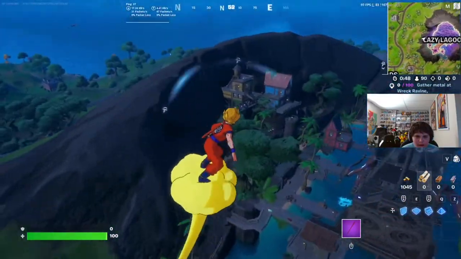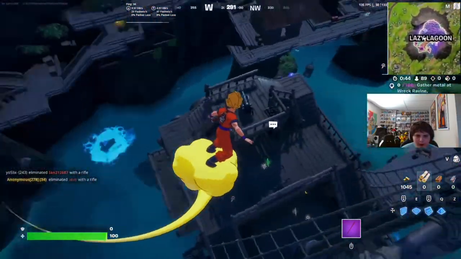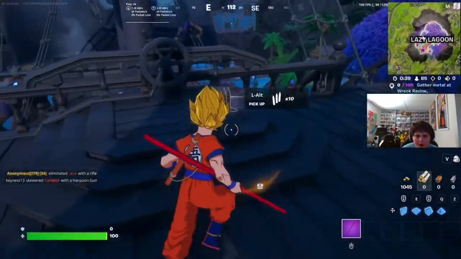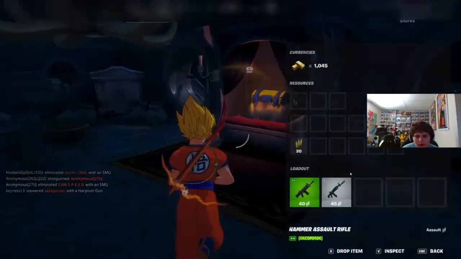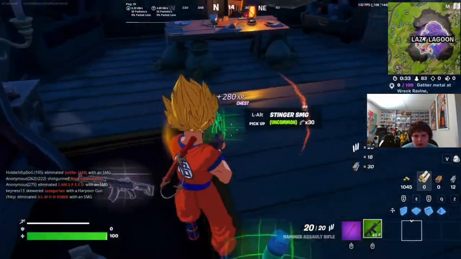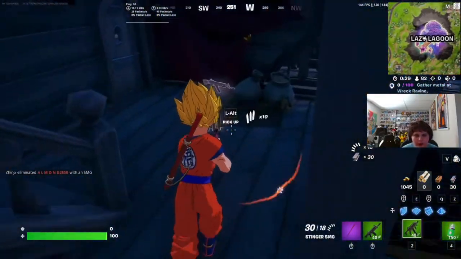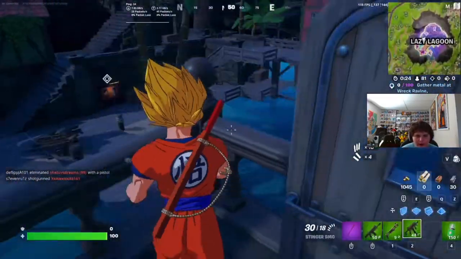Here we go. Sorry about that. I messed with my DPI and my mouse real quick there. Here we go. Lazy Lagoon. Hopefully, we don't die right off the bat. Oops. There are people here, which is scaring me. I got decent guns. I just would like some shield. I feel a little bit better with that. Oh, let's shock them. Got everything except shields now.